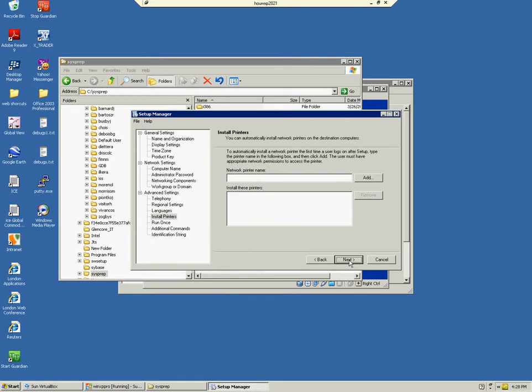Printers, this is where you can type in a printer server name and printer name, so it would be something like this. Caution against doing this, however, because if you're a large organization, you'll only want certain printers installed and you don't know where these computers are going to end up being. So I generally don't do this.